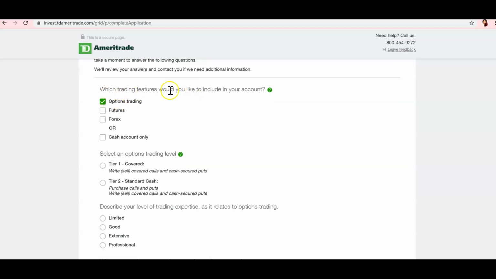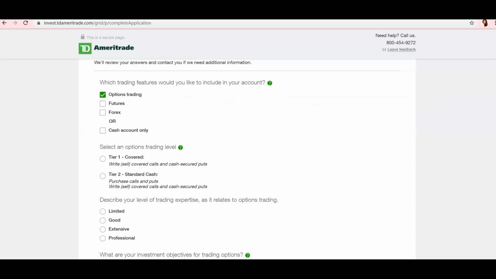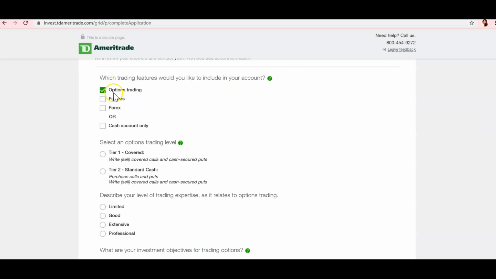So what trading features would you like to include in your account? So for right now, we're going to say option trading. So in the future, if you want to upgrade because you learn about futures, Forex, then you can upgrade your account later.